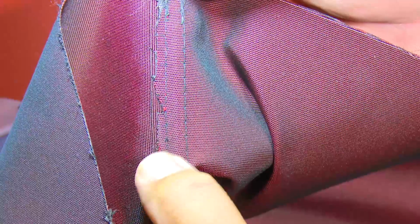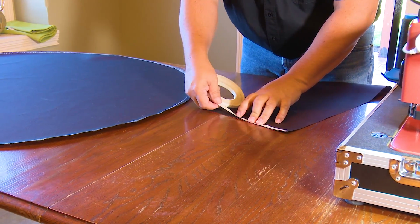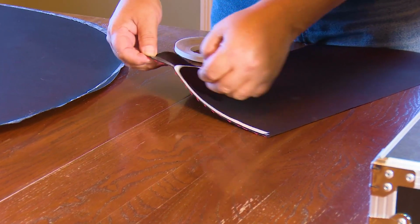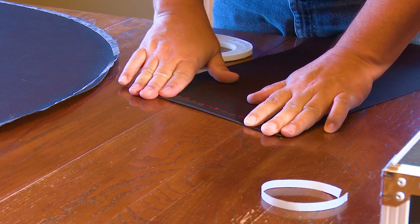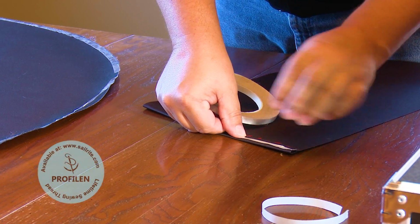Now, on one of the short ends of the side facing, we will create a 1 inch double hem. We will use seam stick to pre-baste the hem in place prior to sewing. As we baste, then sew this hem in place, let's talk about the thread we are using. We've chosen to use a PTFE thread called Profilen. This is a lifetime guaranteed thread.